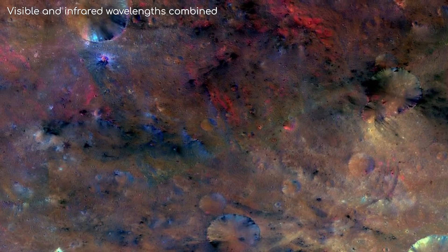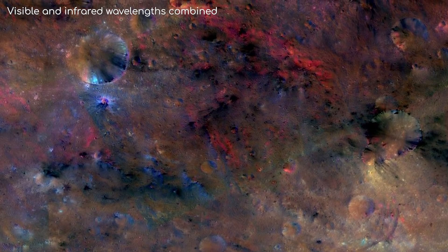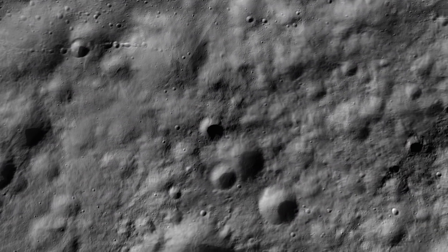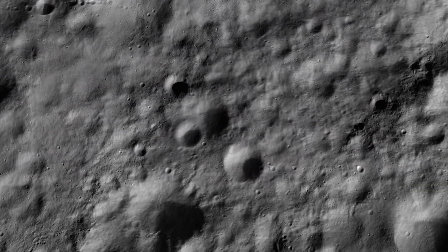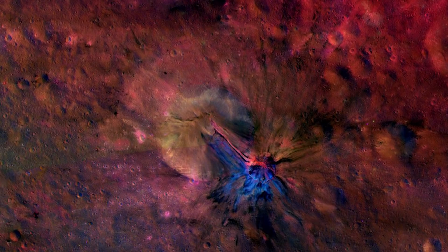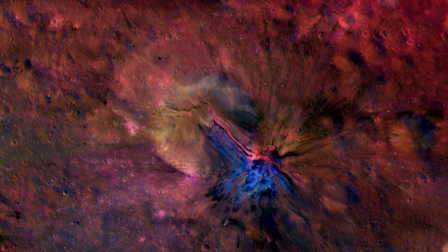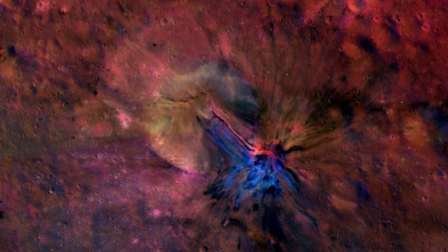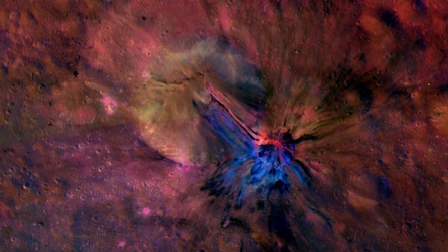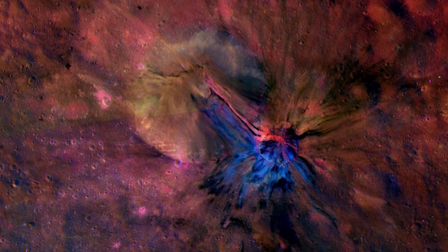In this composite image, the black material is likely ejecta brought by a large meteor impact. The red material is likely also from an impact, but is material that melted before solidifying again. Dawn also made some unexpected discoveries on Vesta's surface. Vesta is thought to be very dry, with little to no volatiles found in its crust. Yet evidence of past flowing has been observed — in this false colour image, you can see a crater a couple of kilometres across with a flow channel coming out of it, indicating it consists of a different material to the surrounding area. The exact origin of this material is unknown, but perhaps it was brought by the impactor and melted on collision.